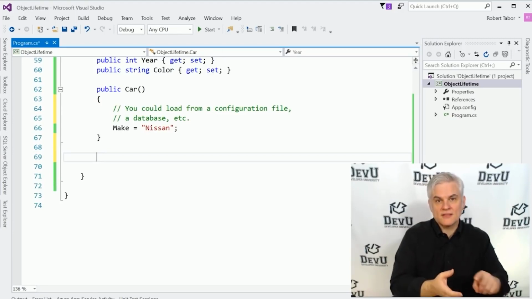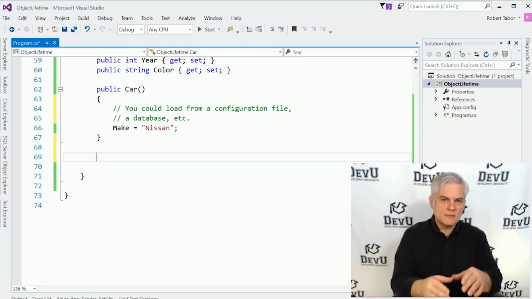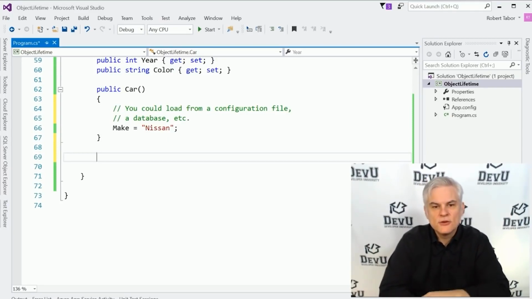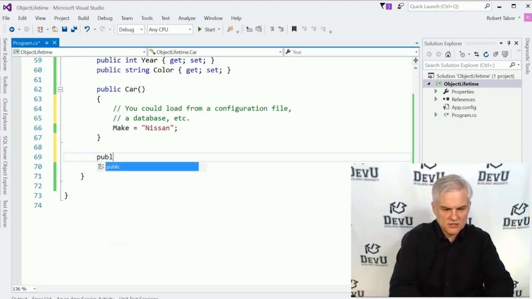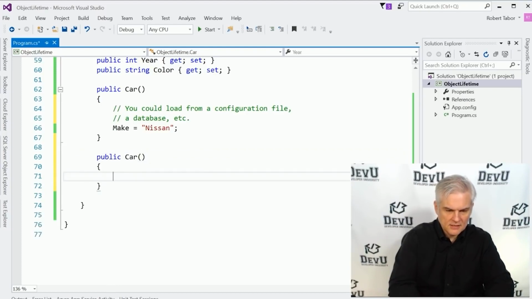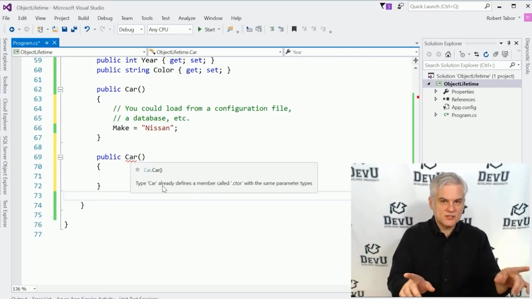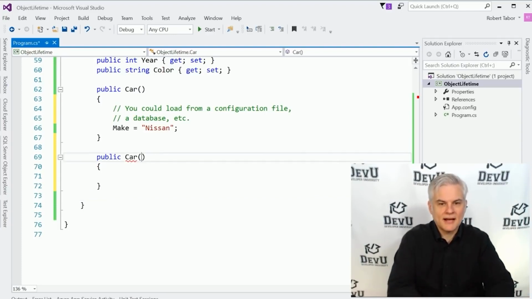You can create an overloaded constructor. So what I'm going to do is create an overloaded constructor here, like so. Now, at this point, the method signatures are the same, so I'm going to get a little error here. But to modify that, I will merely add at least one input parameter of type string. But I'll go ahead and do them all as well.